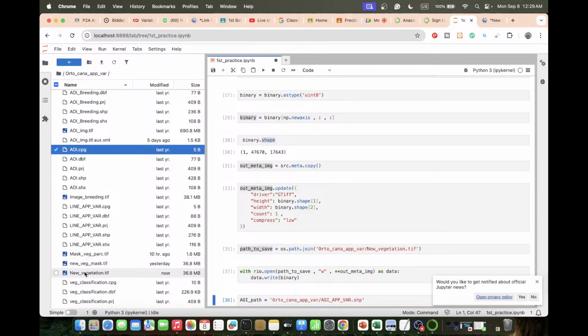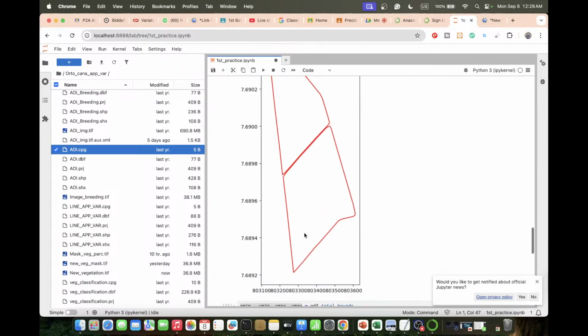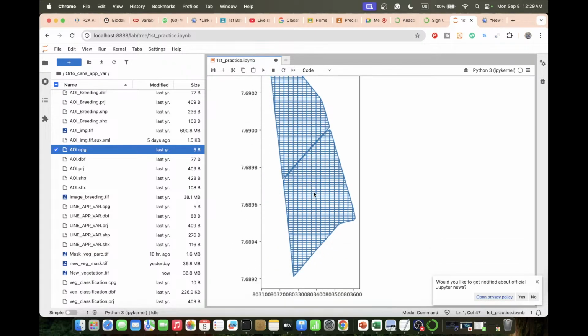So now our vegetation analysis is done. We created the vegetation map, and we also created the cells. Now we compute the percentage of vegetation per cell. Let's try to calculate this and also create the map for the parcel. Then you can easily get the idea of which cell has the better vegetation.